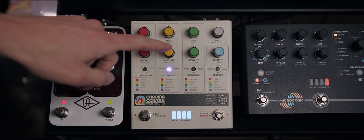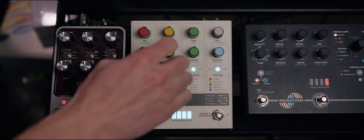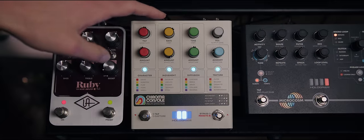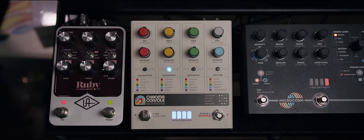Let's go back to a full wet. This is technically our pitch shifted signal, it's just not shifted. You hear that little bit of warble, that little bit of warped messed up-ness. Take that, roll your amount back for a little bit more of a blend. And you have a broken chorus sound.